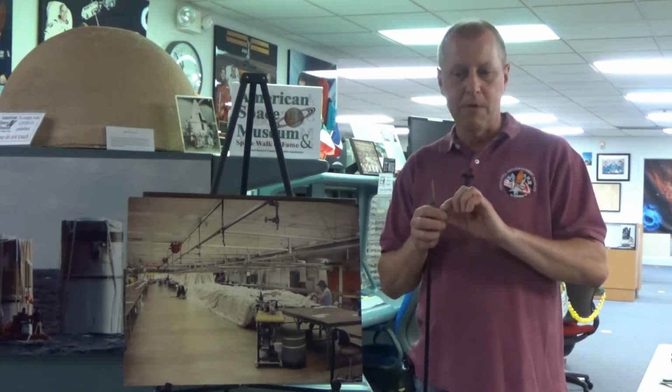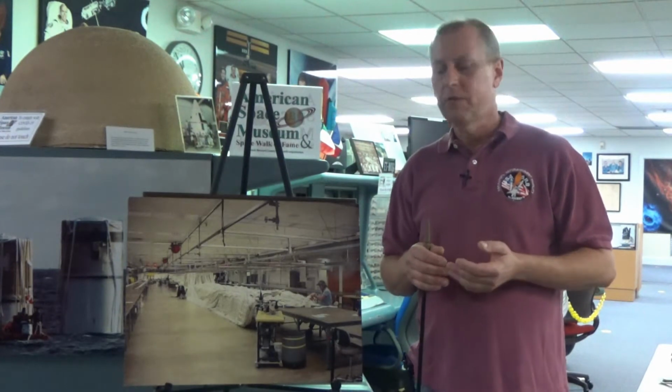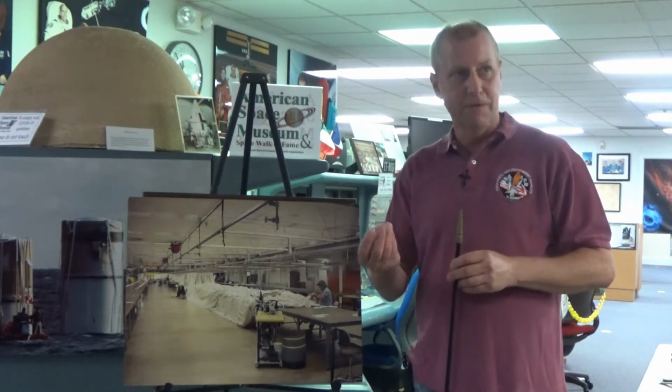You would handle the webbing with your hands when it was dry, and it would have this crunchy feel to it. It was the only way we could really describe the sensation. It had a crunchy feel. And it was because if you put it under a microscope and you looked at the fibers of the webbing, they looked really hairy and really fuzzy. Brand new webbing, all of the fibers are woven in nice, neat, clean lines, nothing's broken in there. So the more the fibers would get broken down and fuzzed up, you're losing strength, you're losing durability. You could feel it with your hands.